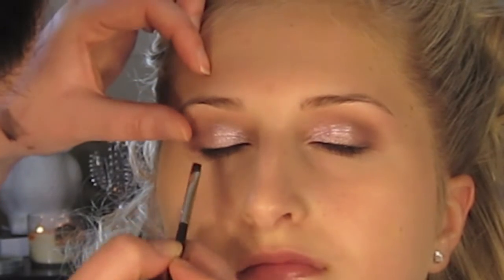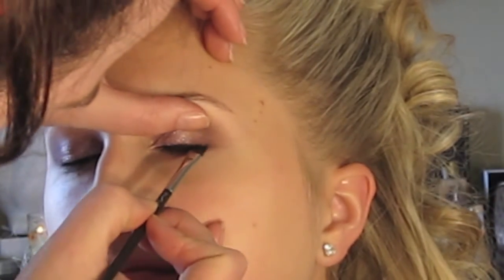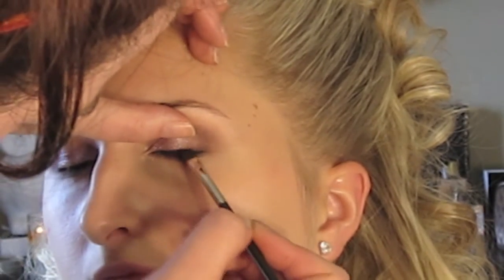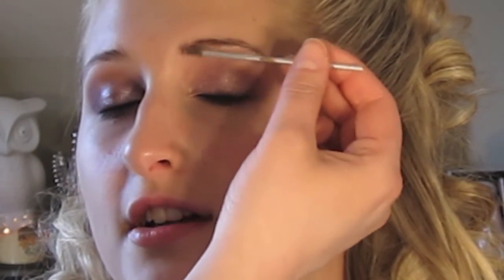Then I'm going to set it with a little bit of eyeshadow, and it also makes it just that little bit more kind of smudgy and smoky, just so that when we're putting our band of lashes on, it's even more perfected. So this is just me kind of working to perfect and really make that liner look bam, and I am winging it up ever so slightly.